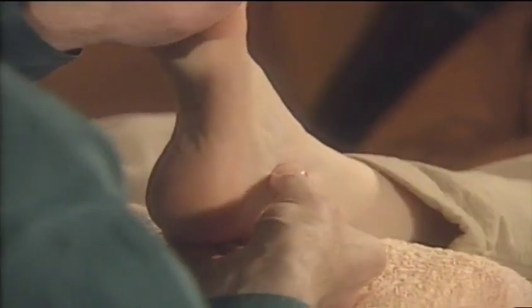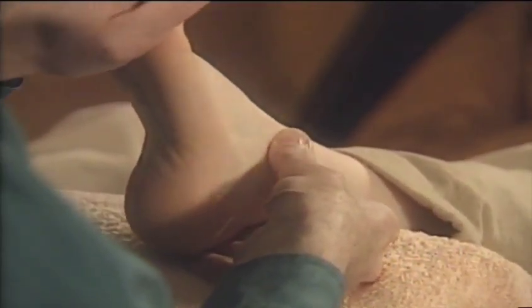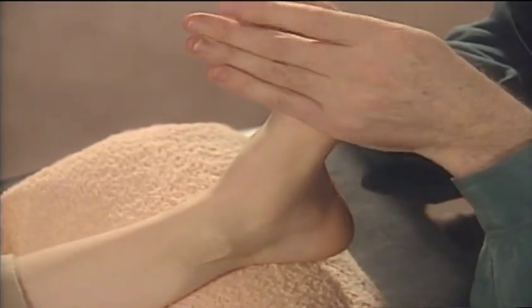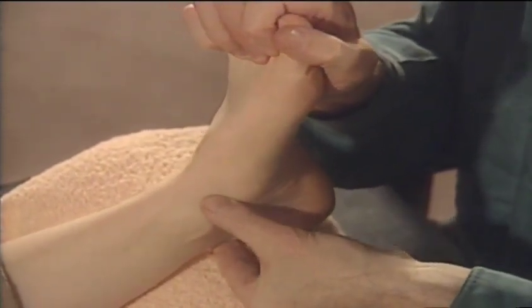Rest the fingers of your right hand under the heel and walk with your right thumb from the base of the ankle to the halfway point across the top of the foot. Remember to use the side of your thumb in the groove where the foot joins the leg. This is stimulating the lymphatic glands. Change hands and walk from the other side in the opposite direction with your left thumb.